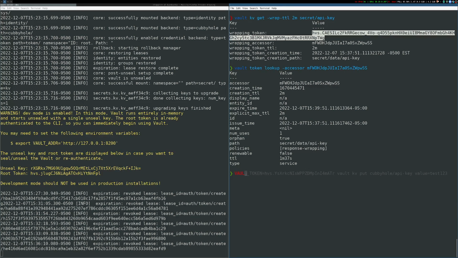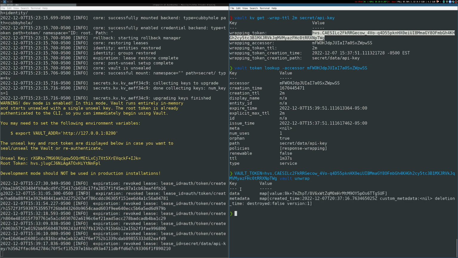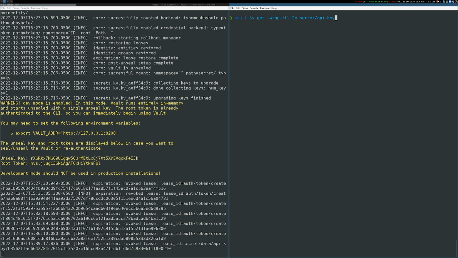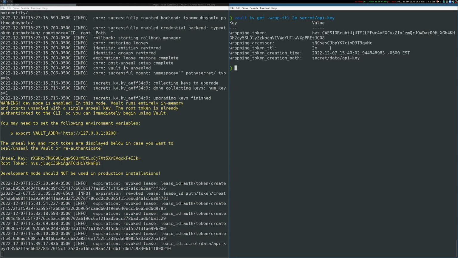So if I set my VAULT_TOKEN environment variable and call vault unwrap, you'll see that I get back some data and some metadata about that token. And this is data that was stored in the Cubbyhole of that single-use token. Over on the left, you'll also notice that token was revoked right at the same time that I called vault unwrap. That's because by reading back that data, we've used that single-use token and it's now been revoked. And you can see here in the data section, we actually have the value from our API key. And this can be a bit difficult to read, so let's do it one more time. And we'll unwrap this token again, but we'll specify JSON output.